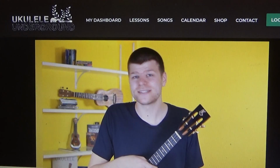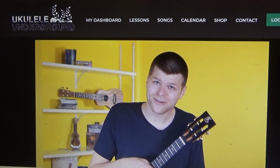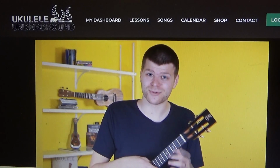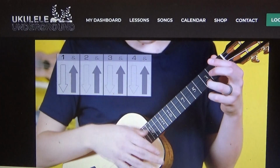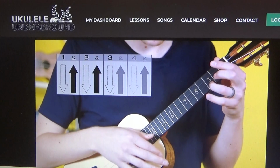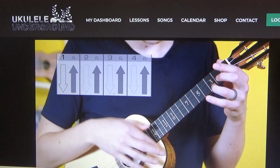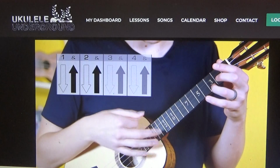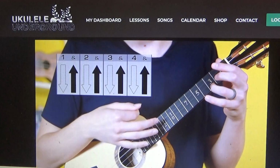So let's go ahead and try this, again counting to 4 and making sure that we're missing on the down and then coming up on the up strums, striking the strings. So 1 and 2 and 3 and 4 and.